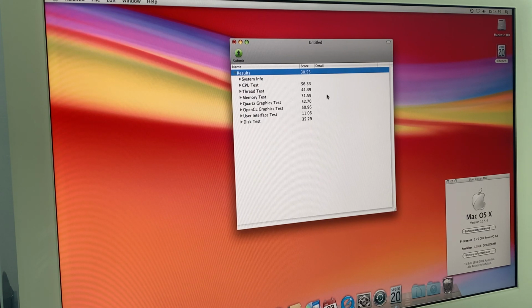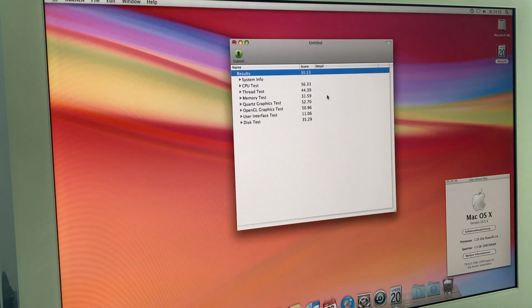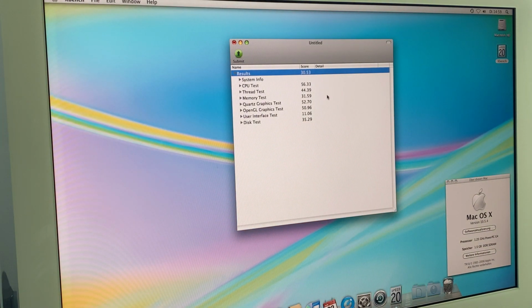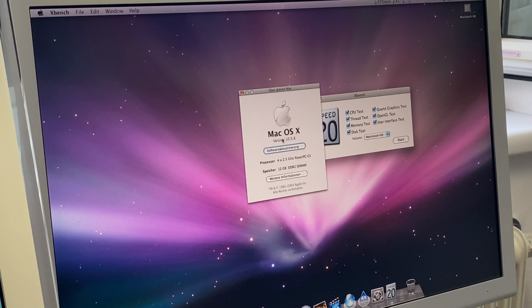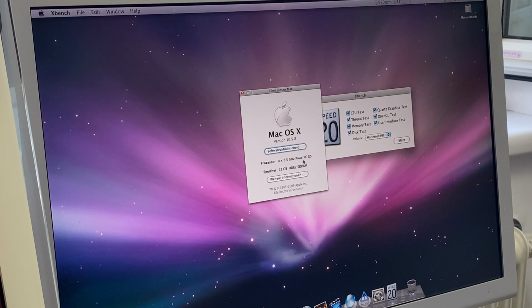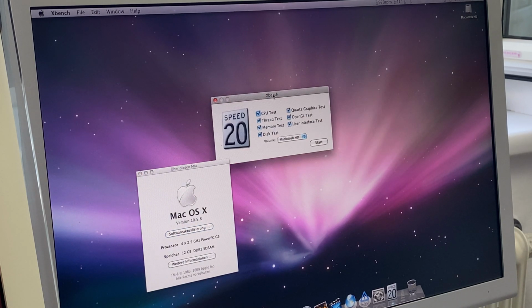and this is my Power Mac G5 2.5 GHz quad core. Thus we have a good comparison for all benchmarks that follow. So here's the same test. Here are the specs of my Power Mac G5 quad core. We have four 2.5 GHz PowerPC G5 processor cores, 12 GB of RAM. So I would say, start the benchmark.